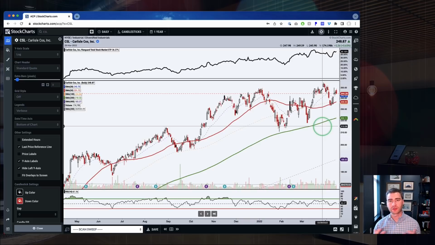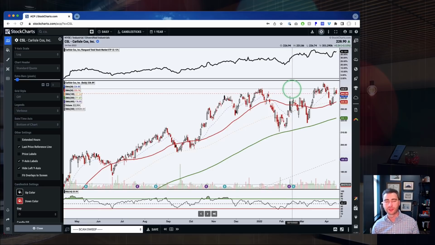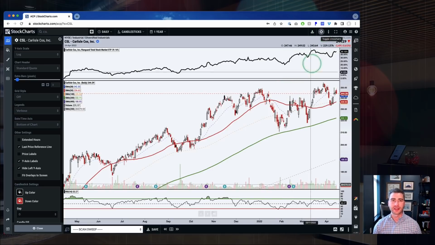But again, it just makes it really obvious when something is bouncing up against important trading levels, especially at the top or the bottom of a range. That last price reference line just makes it really, really easy to see that very quickly without having to sort of draw your eyes across the chart or use the crosshairs. That's another option. You do have these crosshairs you can turn on by turning on that setting at the top of the charts. But this last price reference line, I'm just finding that it's a really nice little visual cue right there on your charts.